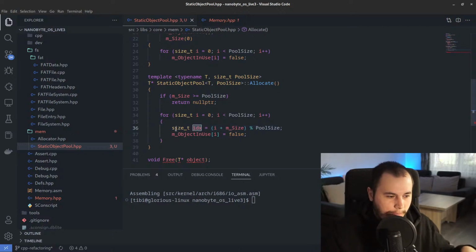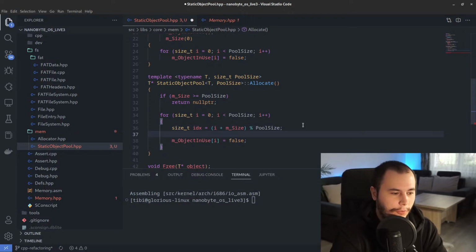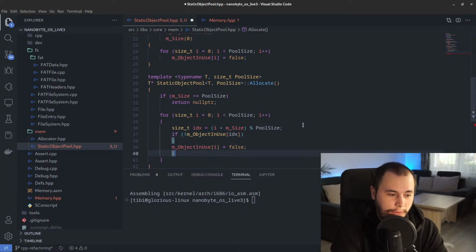And then if the object in use is false, then we found a free object, so we will just mark it as used and then return it.